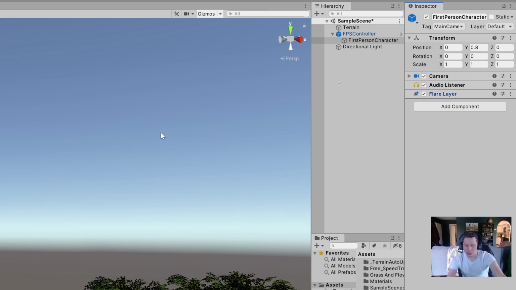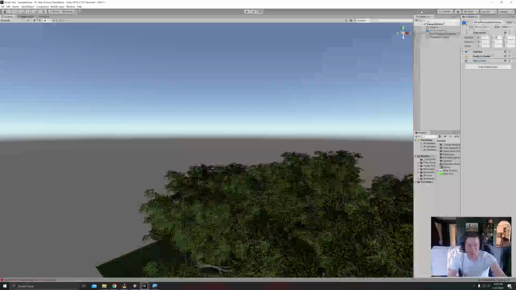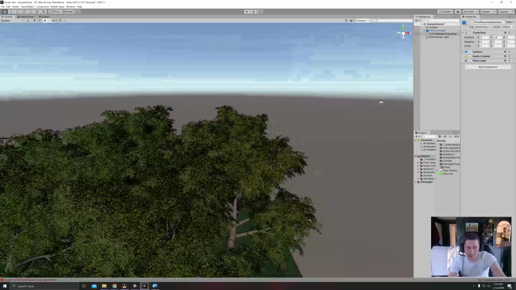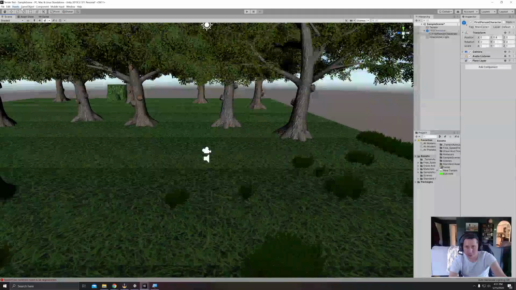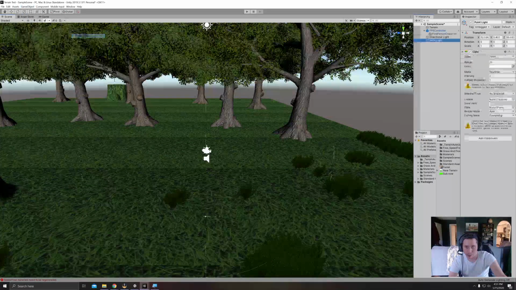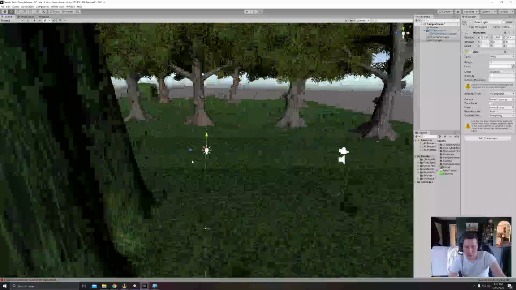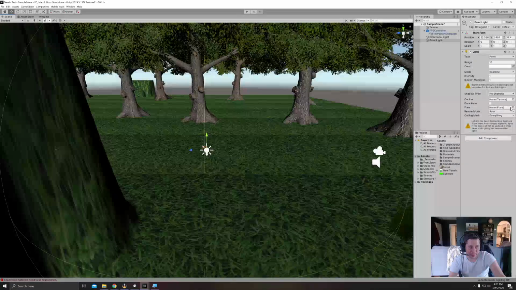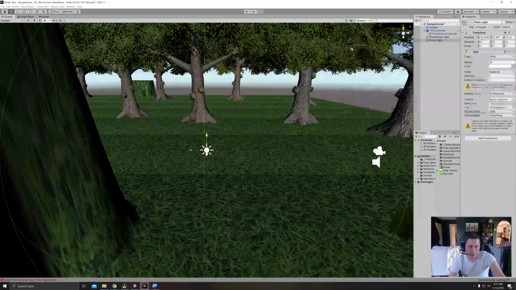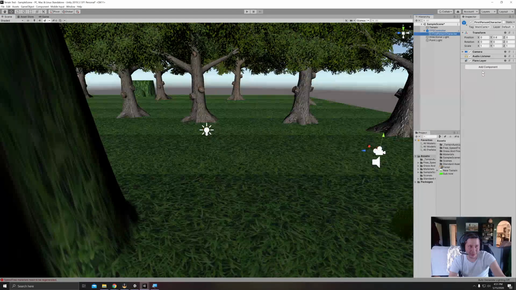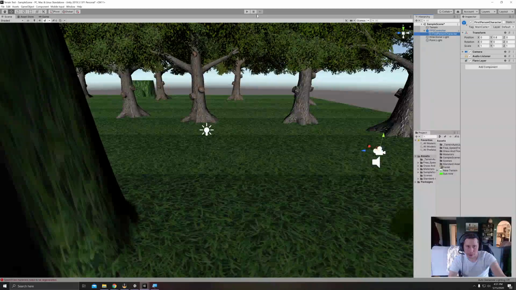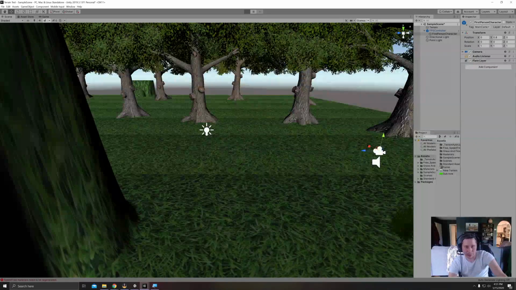Flare layer. So that is a thing we're going to talk about in the light course. But just to give you an example, I'll do it quick. Point light. So some things you can add a flare. I don't know if I have one. Oh, here we go. 50 millimeter flare. And when you have it activated on your camera and you look at something, watch what happens.